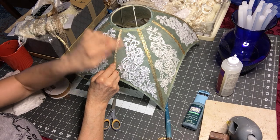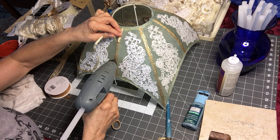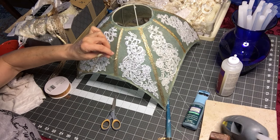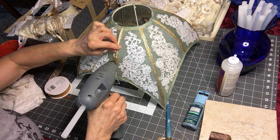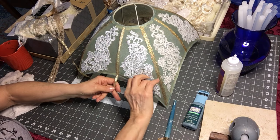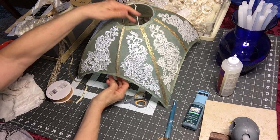You can still see some of that trim, but this one is more, and it takes care of that frame that I didn't like to see through it. I wanted to see the ribbons, but I didn't want to see the frame. See? Just stay straight as much as you can. And here we go. And we're just going to cut it off. And you still have the frayed edges, but it looks good.